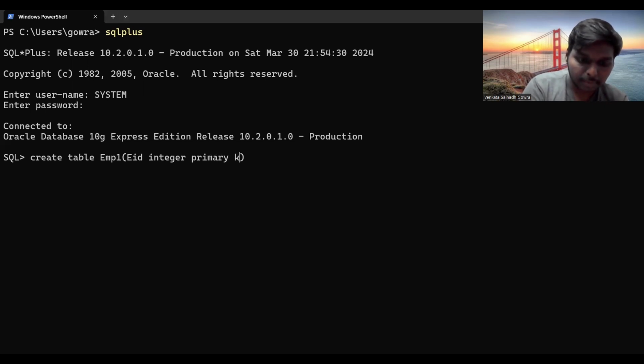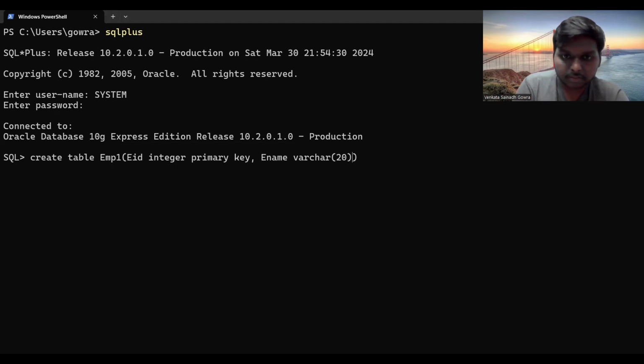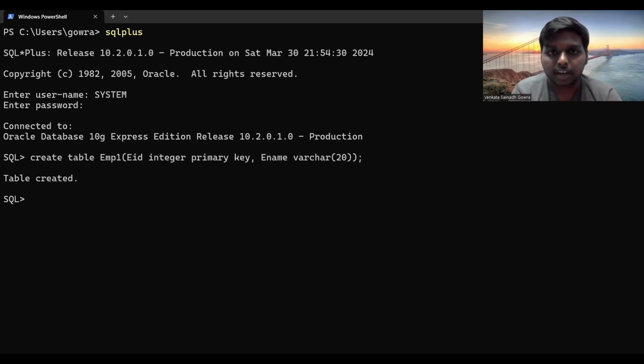I want to take it as a primary key. And next I want employee name, here it is varchar of 20. Now the table is created and we insert values.